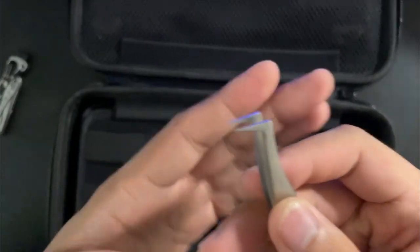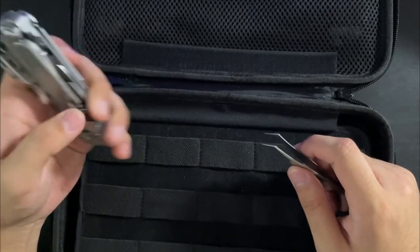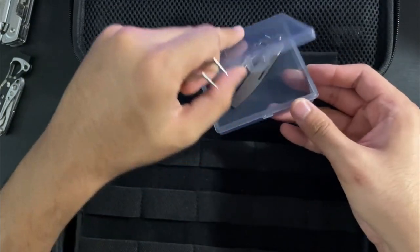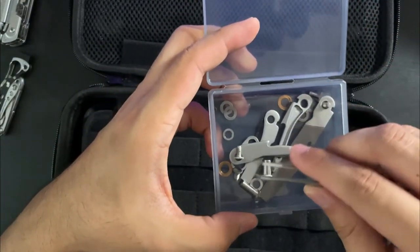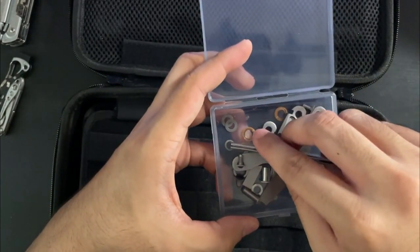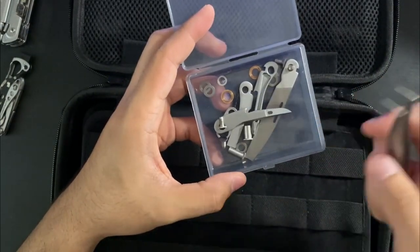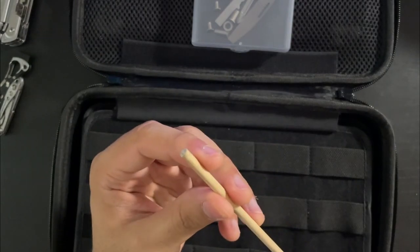I definitely recommend a pair of tweezers — actually eyelash tweezers. They have an extremely sharp point and are very good for picking up the small washers. Inside the tools you have washers like this: thicker phosphor bronze washers which usually go between the outer opening blades and the pliers, and then smaller steel spacer washers. I've crushed and lost some of these, so you definitely need something like tweezers to pick them up and place them inside.